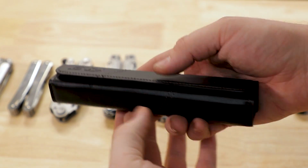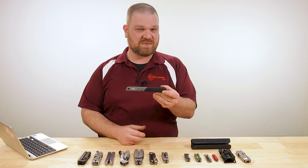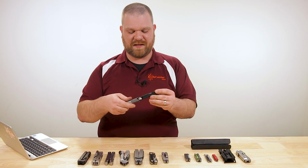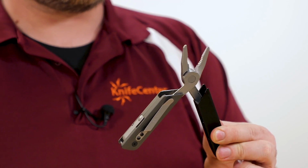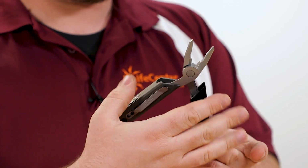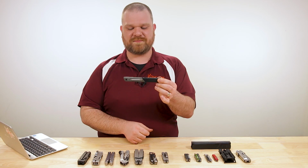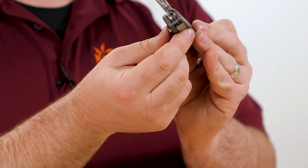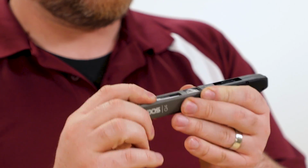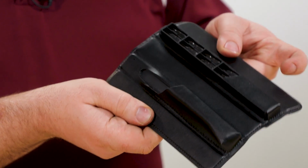This particular one is the Q4 Advanced Wilderness Baton from SOG, comes in at $62. And as you saw, as I was pulling it out of the case there, you kind of saw its defining characteristic, and that's the two halves of these handles pull apart to reveal the plier jaws there. And they are spring-loaded as well, so you get a little bit of that opening action. No compound leverage on this guy though. Be a little hard to make that kind of fold up like so. They do have a handful of small tools here on the outside, knife blade, a few others, and they do lock with the lock release here on the back. And then on this end, on this particular tool, you do have that nice 1/4-inch bit driver as well. And included in that case, which is nice leather, there are some extras too.